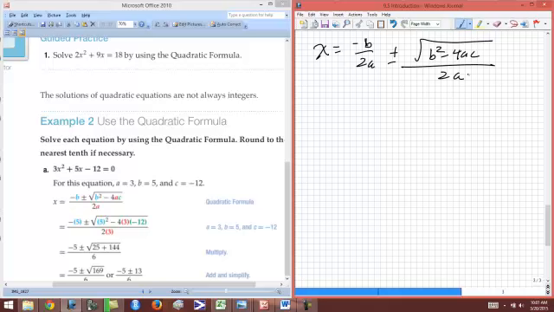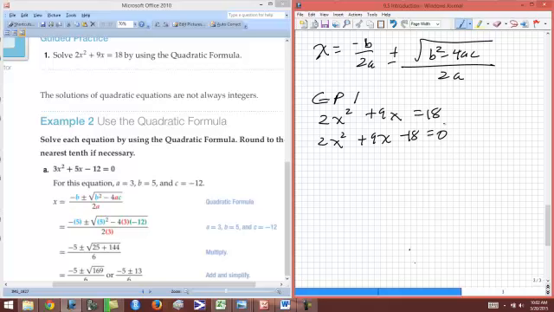And if you know you can factor a quadratic, instead of using the quadratic formula, then it's certainly to your advantage to do so. So if we look at GP1, the first thing you want to ask is, can I factor it? So we look at 2x squared plus 9x equals 18. We put it in standard form: 2x squared plus 9x minus 18 equals 0.